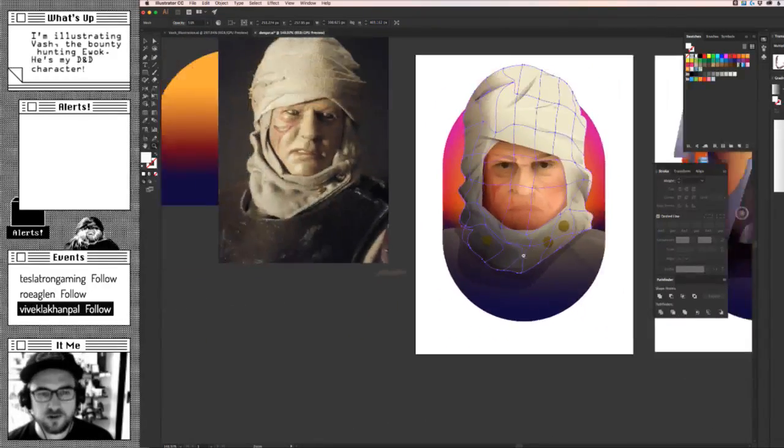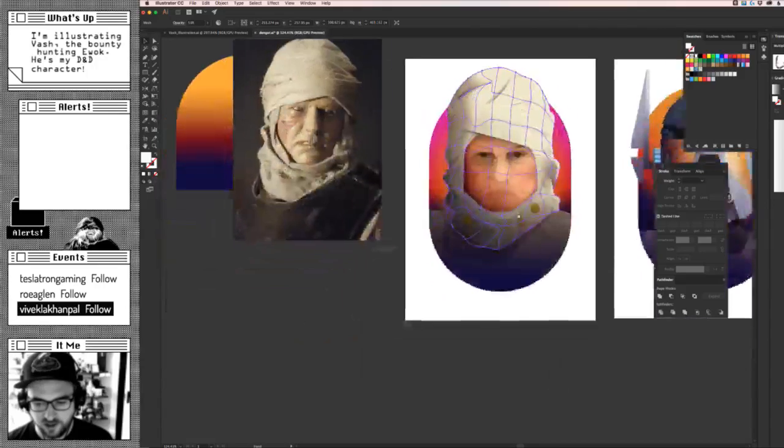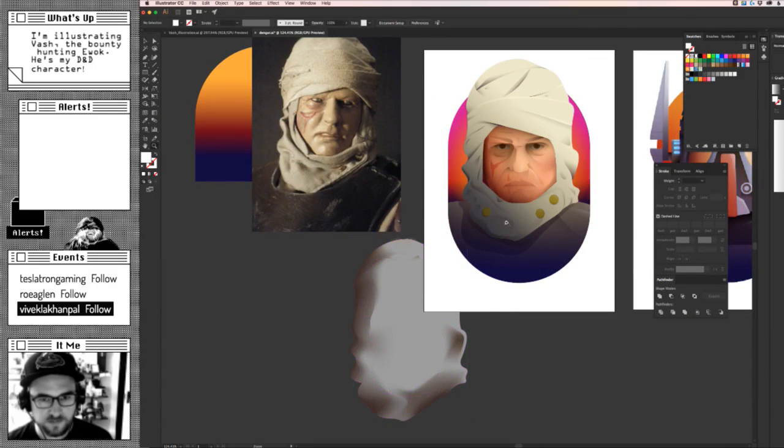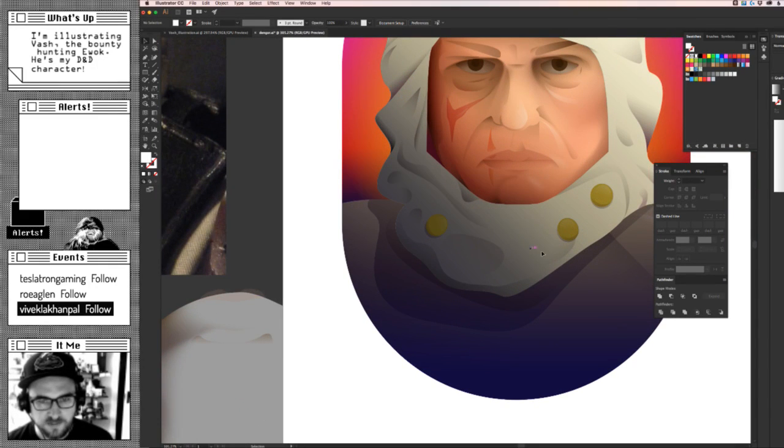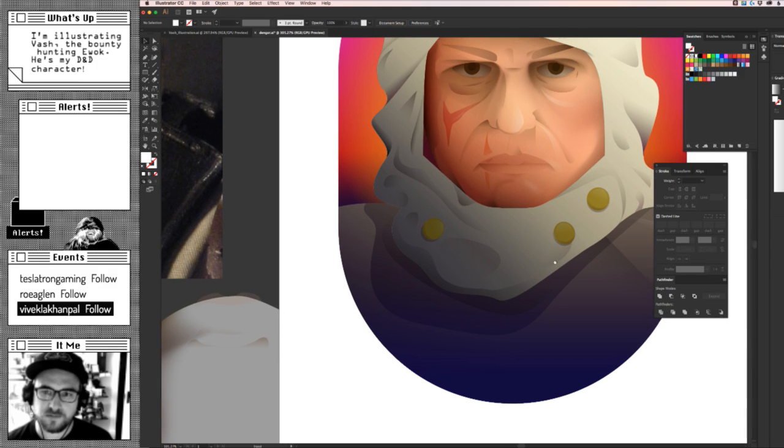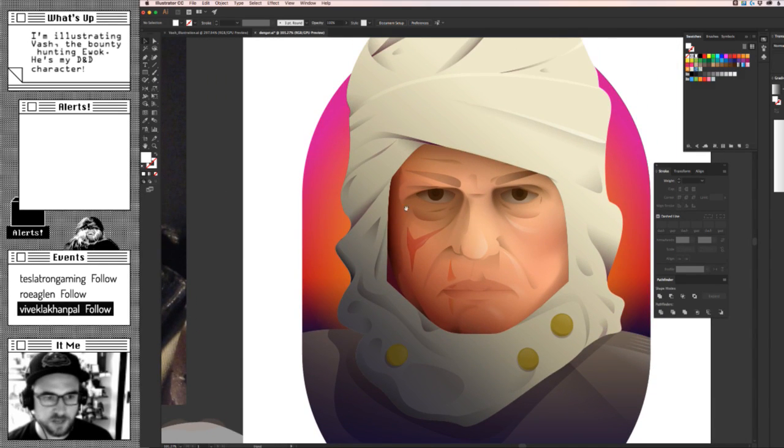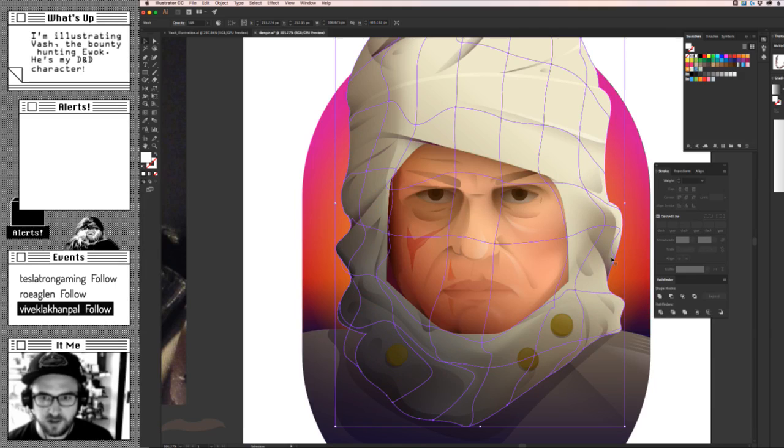Okay, so this gradient mesh that I have here looks like I did a mix of normal gradients, shapes with gradients in them, and then put a gradient mesh on top.